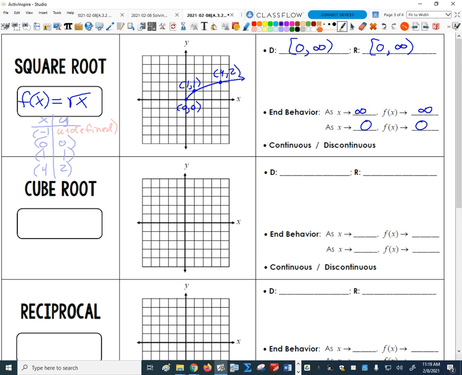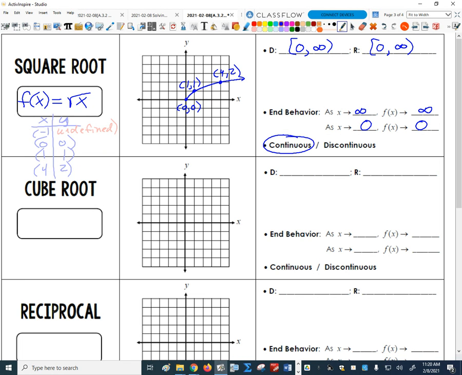Okay. Now, what about this one? Is the function continuous? And think about our rule. Once I put my pen down, can I draw the entire graph without picking it up? If so, it's continuous. So give me a C or a D, continuous or discontinuous on this one. Just type it in chat. What do you think? Continuous or discontinuous? Okay, I'm getting a lot of C's. That's correct. It is continuous. It's a little weird, isn't it? Because it doesn't go forever, but once I put my pen down, I can graph the whole thing without ever picking it up again. So it is continuous.